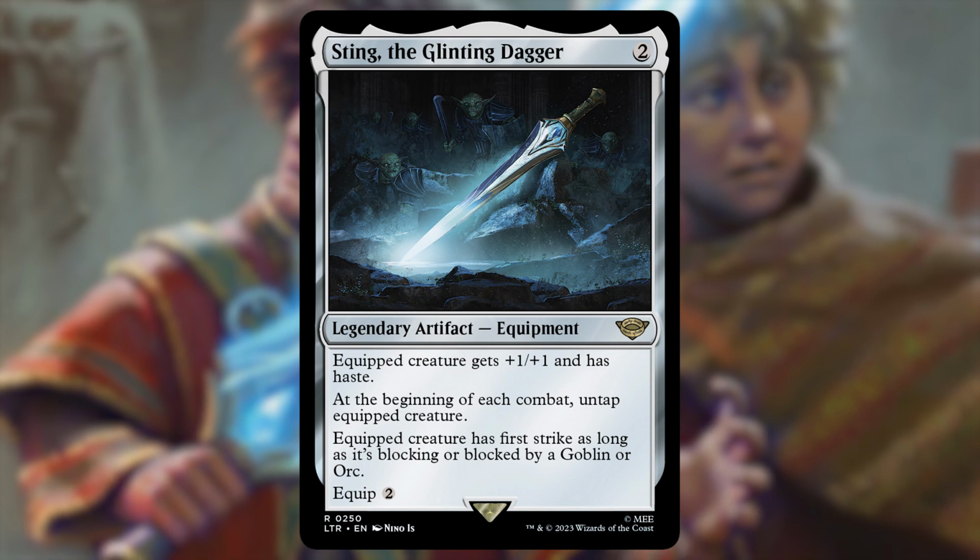So you're just going to be equipping your best creature with this, whatever you want to be using over and over, and then every single combat you get to untap it and then use that ability again.